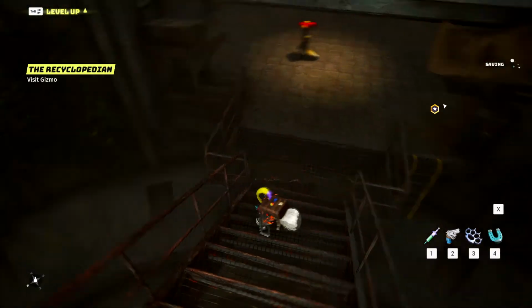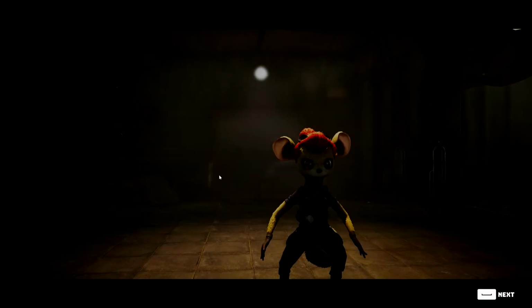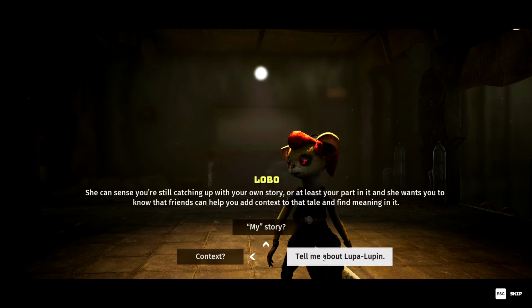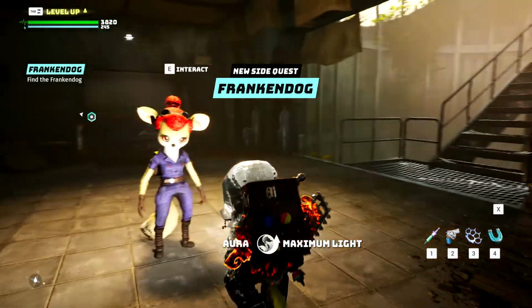Now go ahead and jump down into that hole and try to land on the broken staircase that's kind of sticking out in the middle, and then standing there should be someone named Lobo. Walk up and talk to Lobo, and she will explain that she needs some help finding a dog called Franken Dog, which also happens to be the name of a side quest as well.